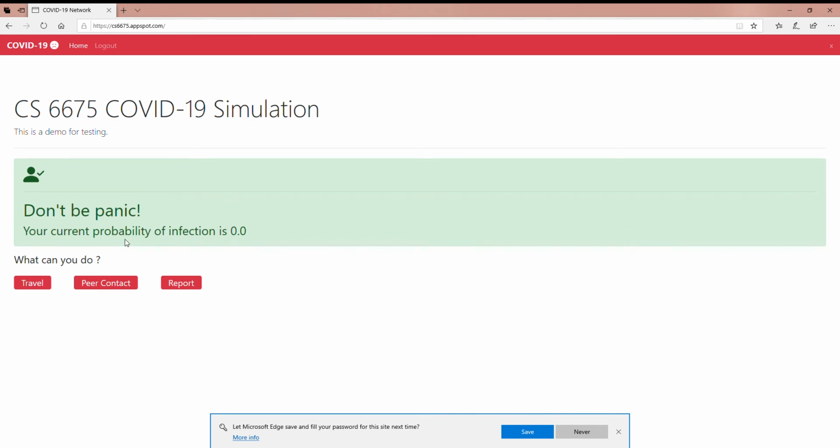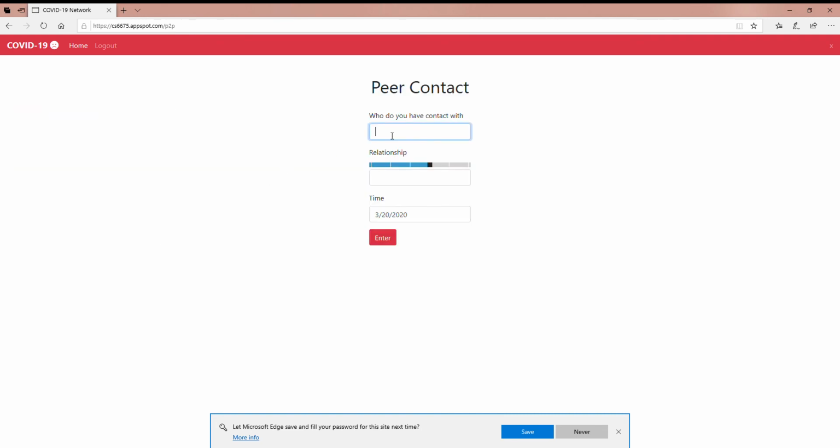As I said, you need to report your status, peer contact, and travel information into this system. For this demo, I will only try peer contact. You can input the person that you have contacted. Suppose that X has been in contact with B. And you need to determine the relationship between you and B. Different levels mean different ways that you contacted them.